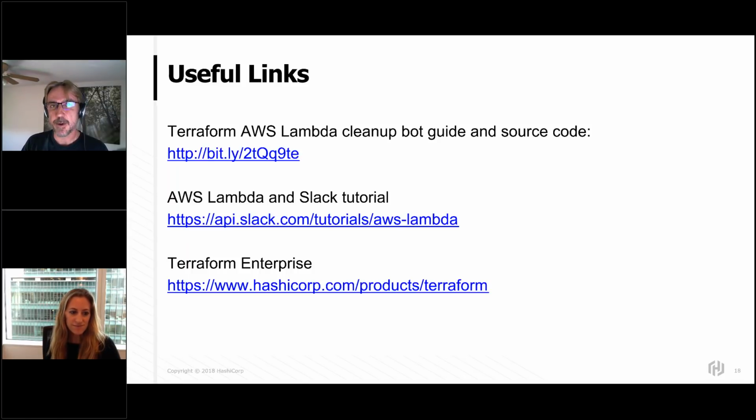One way to tackle the problem is to find out what's costing you the most money. So if in your environment, RDS is the biggest spend, by all means, copy our source code, change it. Even better, if you want to contribute back and add an RDS cleanup bot, we'd love to see contributions or pull requests.